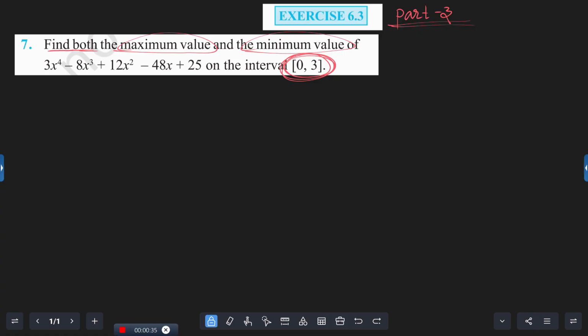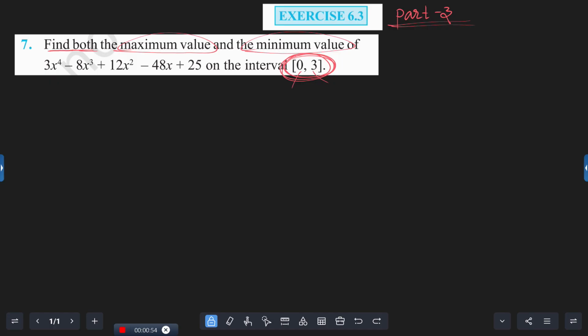Absolute, so we don't need to go to theorem 3, that means the first derivative test. Even theorem 4, that means the second derivative test, we don't need. Just find the x values, substitute all the x values in the function, and which is big, that is the maximum, and which is small, that is the minimum value. That's it. And the end points also you have to consider as x values.